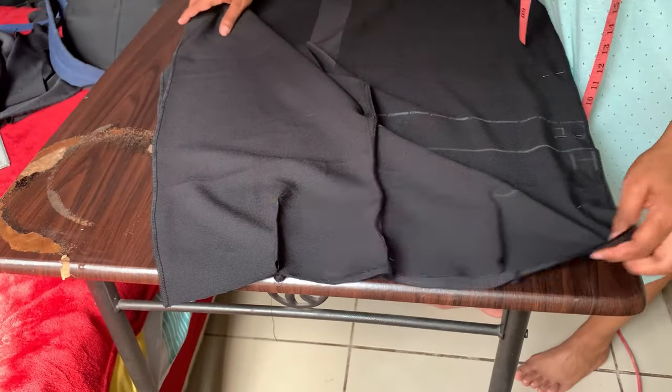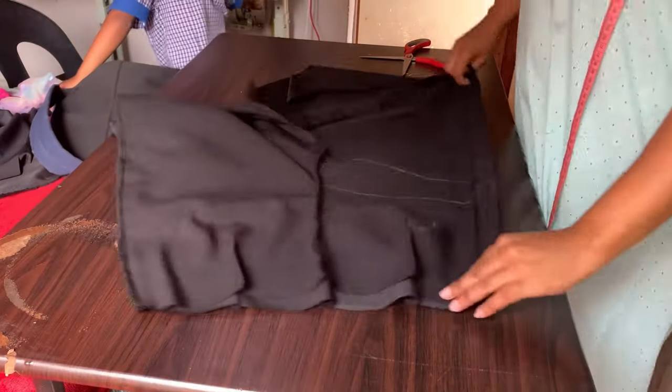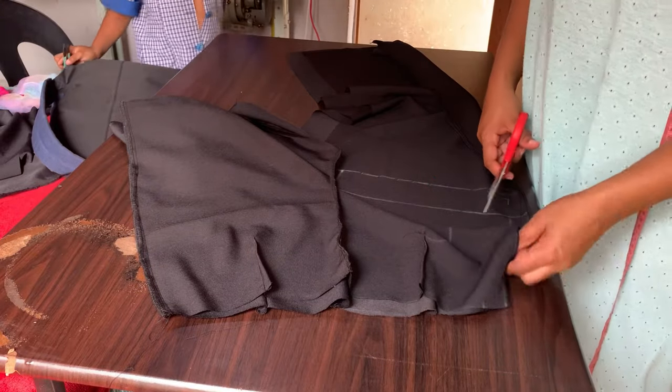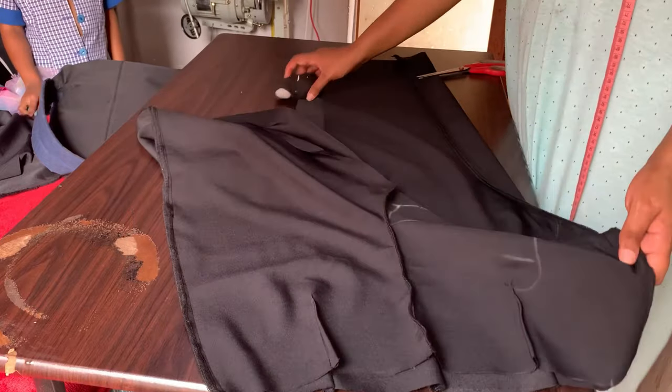Same on the other side. Pop it back. Definitely iron.